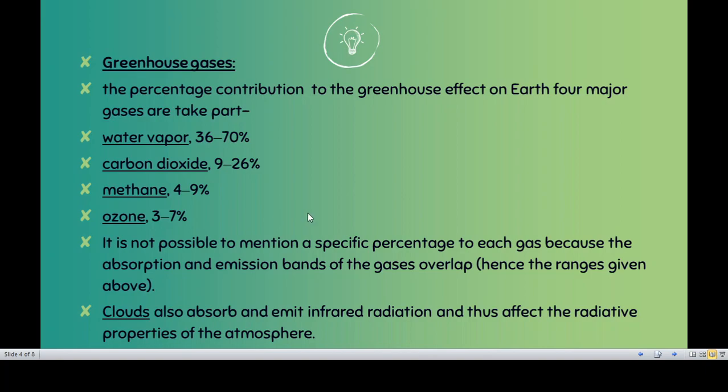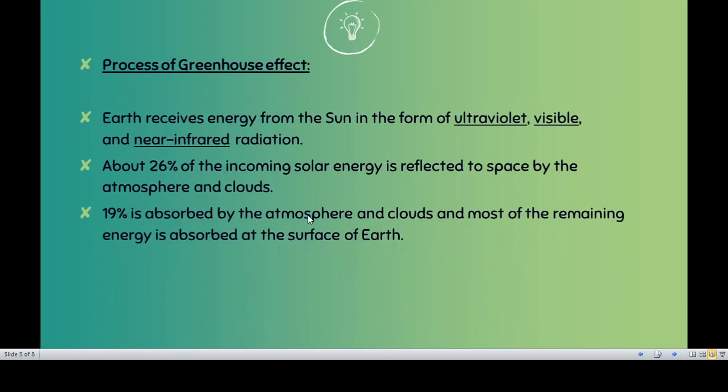So it is one of the basic important percentage areas to be kept in mind because it is also an area which contains clouds. Because of this cloudy area, there is a difference in the absorption and emission of radiation. If there is a very cloudy area, the heat energy which tries to reach the Earth's surface cannot reach easily because of the large cloudy area, which we can see majorly in the rainy season. And if the weather is very clear, the emitted heat can be easily absorbed by the Earth's surface. So that is greenhouse gases.